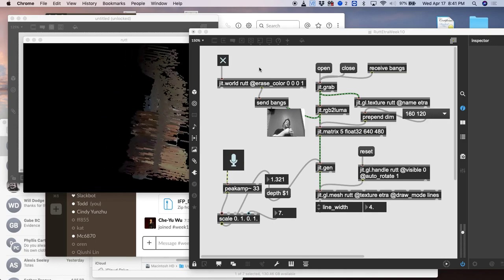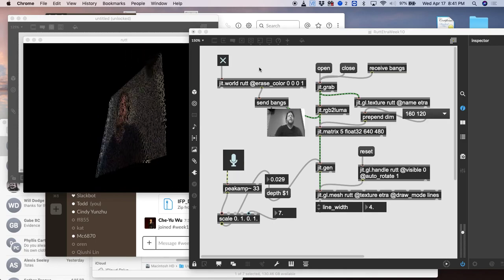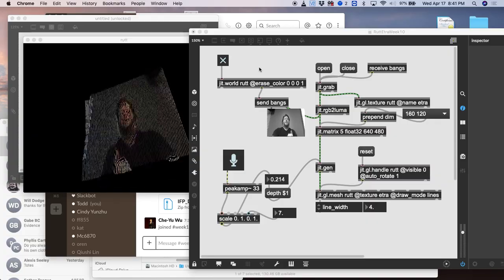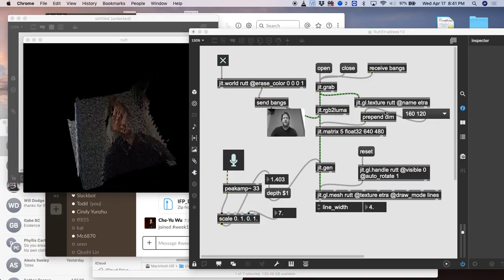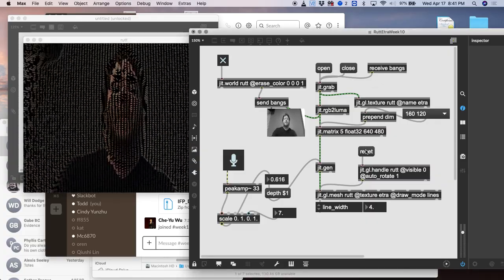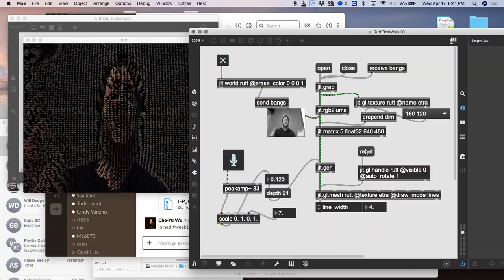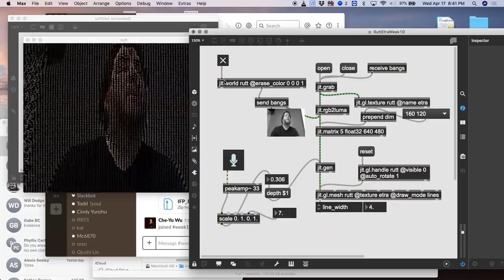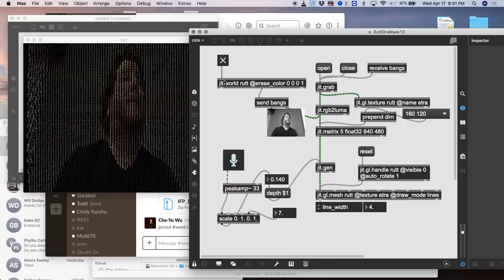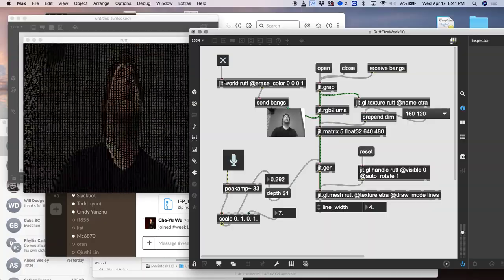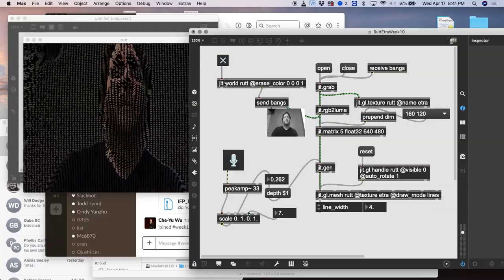So in Max 8, they've greatly simplified how to send out. If I want to put this on a projection, I can do it a couple of ways. Now, of course, we're sending this reset out. We're sending that rotating out. But if I want to just corner pin this, jit.world does corner pinning as a built-in functionality, which is great because it used to be a lot more steps than it was before.